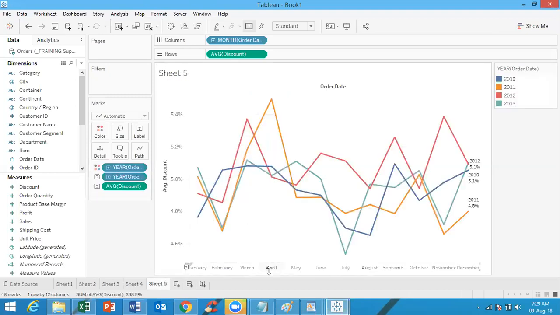So here we wanted to show a trend over a time period. If you want to show a trend of average discount over a time period, a time series analysis, we can use a visualization like this.